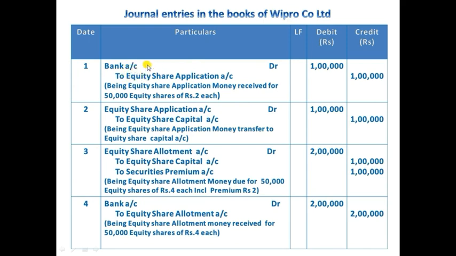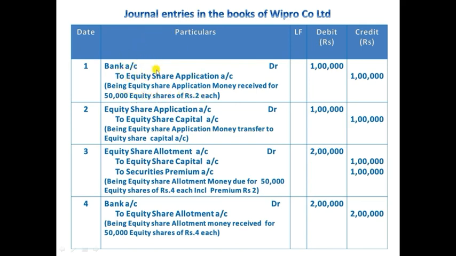Now the company is going to receive the total capital in 4 installments, so we need to record each installment as 2 entries. Now let's see how we need to record. Now the company is going to receive the first installment from the shareholder through the company's bank account. So the company's bank account is increasing, and when a bank balance increases we need to debit according to the American approach, and we need to credit equity share application, because the bank balance is increasing because of equity share application. We need to credit 1 lakh, and also we should write the narration: being equity share application money received for 50,000 equity shares of rupees 2 each.